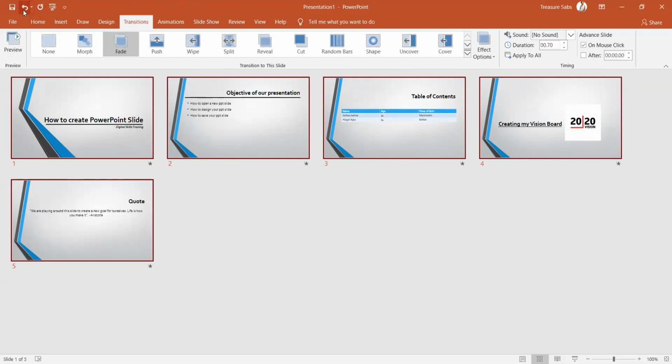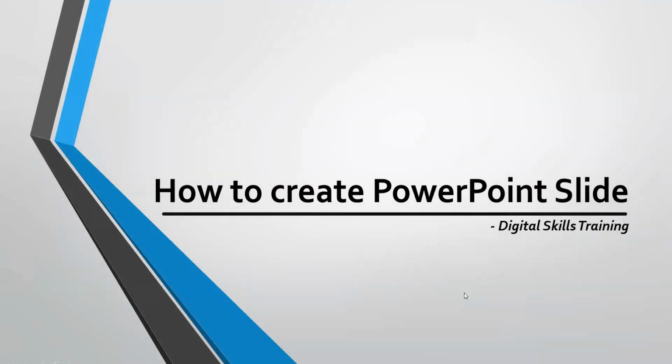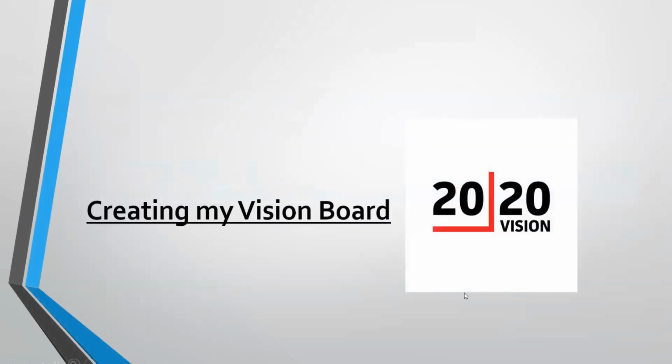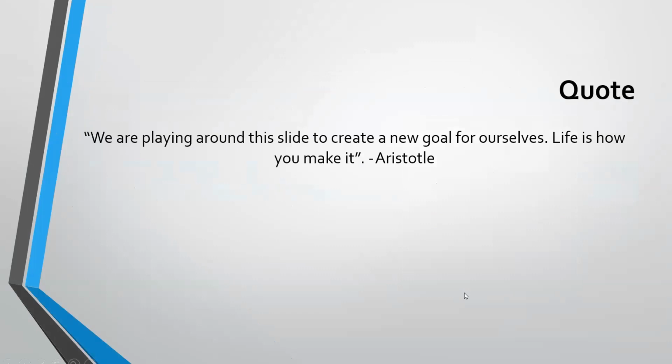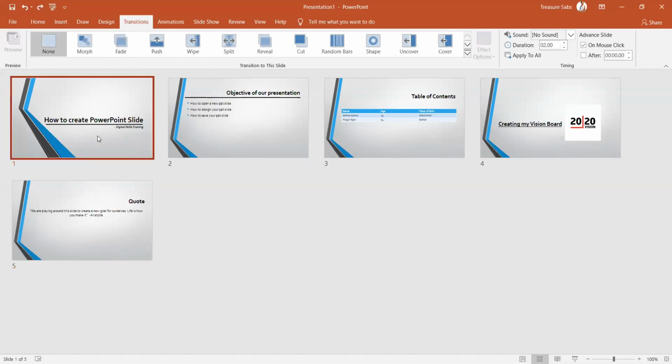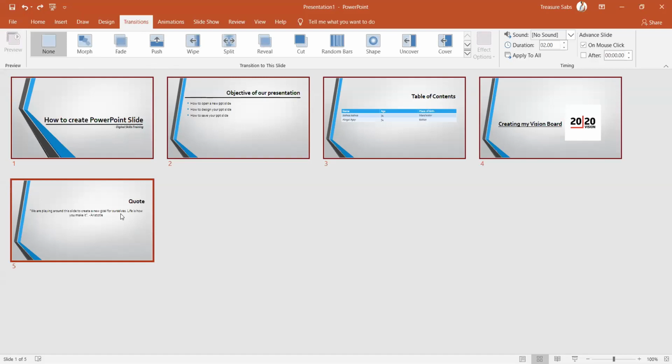If we view that on our slideshow, see what it looks like. That's slide 1. Slide 2, you can see how smooth the transition is. It is not sharp. Yeah, so let's go back to that. Again, I want to change the transition so that you can see the difference. So I'm going to undo what I've just done and then select all the slides again. Click on the first slide, Shift, click on the last slide, and select all. Let's see wipe and what it looks like.